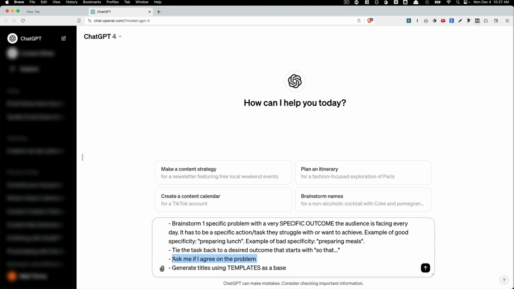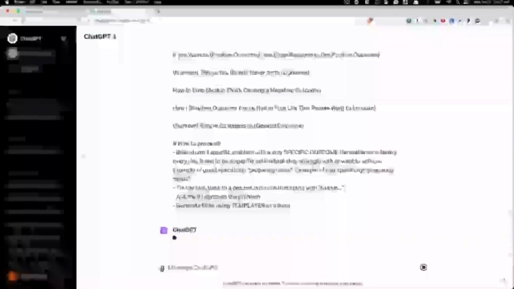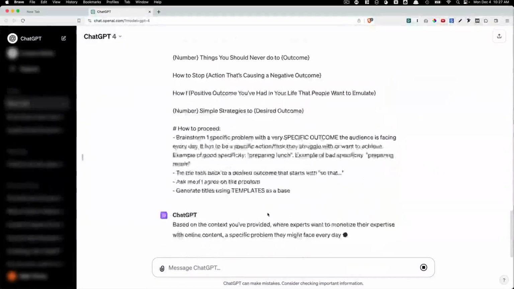So why am I bringing this up about the problem? Because as I told you in the course, people are going to read your writing if it solves a problem or if it helps them achieve a desired outcome. But usually humans are more motivated by pain than by gain. This is why I always like to tie this back to the problem, just because it hurts more and it has more likelihood to make people click. So let's just hit enter and see, first of all, the problem that it is going to brainstorm.